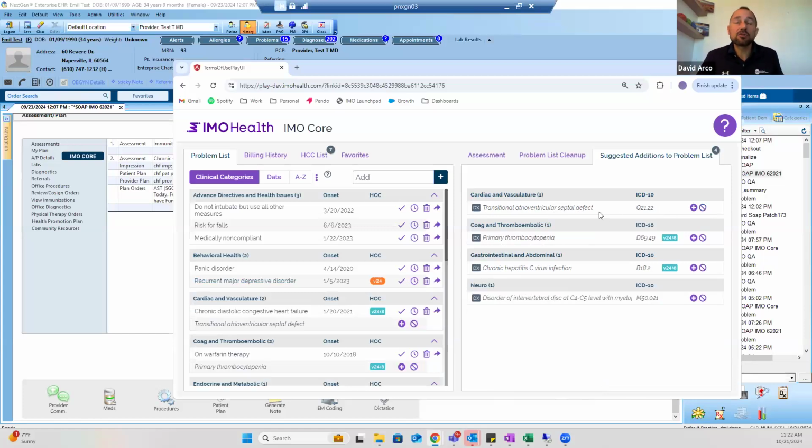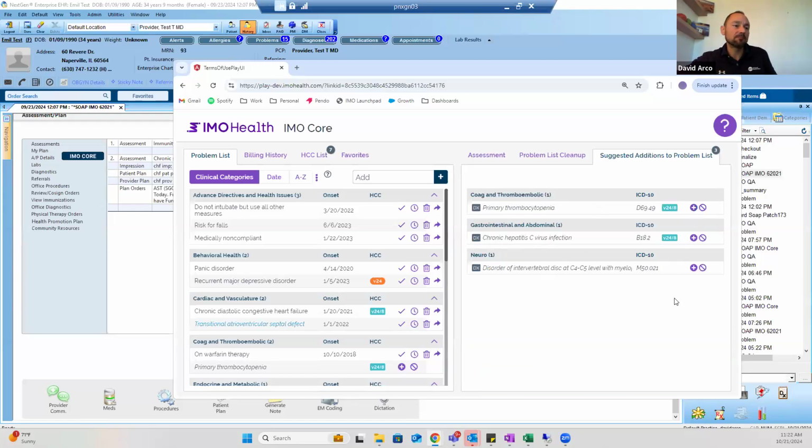Now, notice that we're not just looking for HCCs. This is not just a rev cycle tool, although that is certainly important and we want to support that and make sure you're getting the right reimbursement. But when we built this tool, we're looking at the clinical problem, which is important chronic conditions that the provider should know about to orient their care that are missing from the problem list, so the provider wouldn't have them in their head as they're preparing for that encounter. So this rules engine will also find things like this atrioventricular septal defect. I can click the plus and I can add that as well.